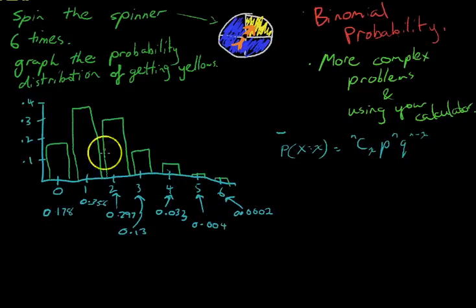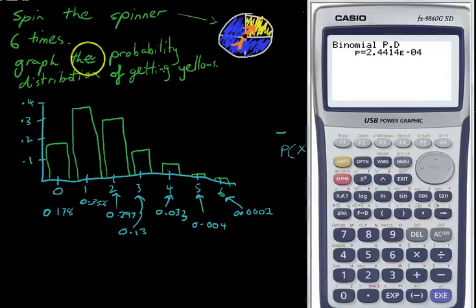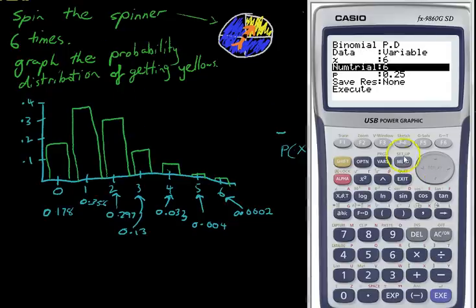Okay, so we've graphed the probability distribution here now. You can see that there's about a 35% chance that you're going to get 1 yellow if you spin this 6 times. There's about a 30% chance that you'll get 2 yellows. So those things, and that's where we're going to head to next with our probability. So far we've done two things. We've graphed a binomial probability distribution, and we've also learnt to use our calculator to figure out a binomial distribution for any one of these things. We're not finished with this complicated stuff, so we're really just getting started on it.